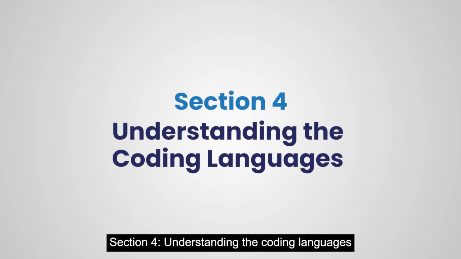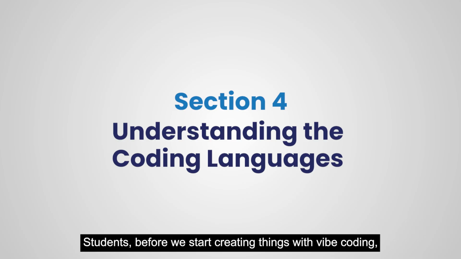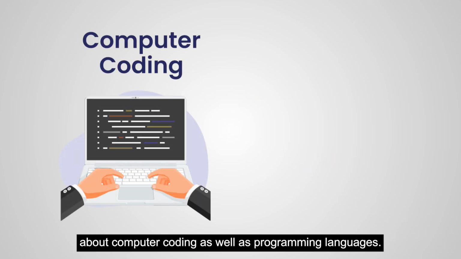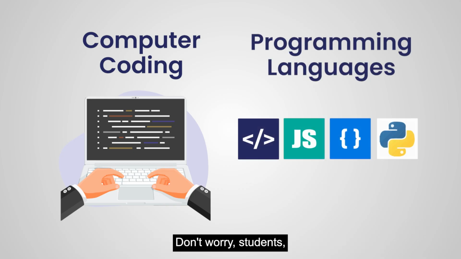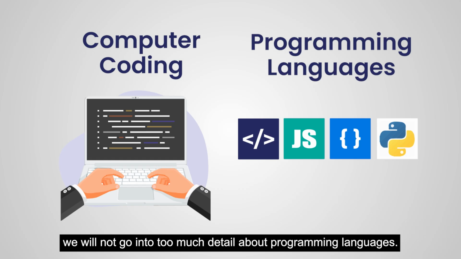Section 4. Understanding the coding languages. Students, before we start creating things with vibe coding, we need to have some idea about computer coding as well as programming languages. Don't worry students, we will not go into too much detail about programming languages, but we will have an overview about these important topics.